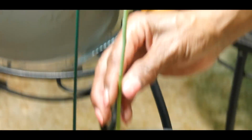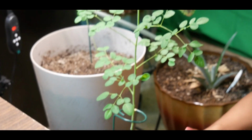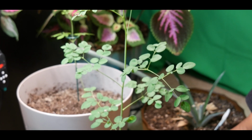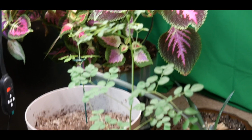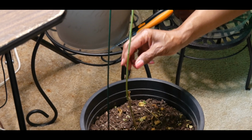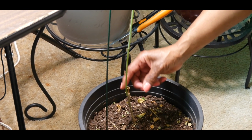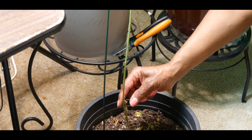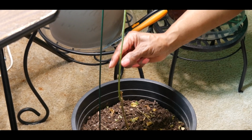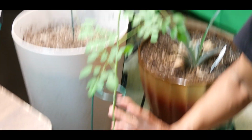It needs to be pruned to increase leaf production. So if you notice, it's just going straight up and the leaves are dropping off at the bottom. I want to create leaf production so that it branches out and grows bushier and not just really lanky. As you can see, one shoot's coming up, not so much leaf production at the bottom. If moringa plants are not trimmed down, it will look like a tall shoot with all the leaves at the top like this one. So I need to trim this.